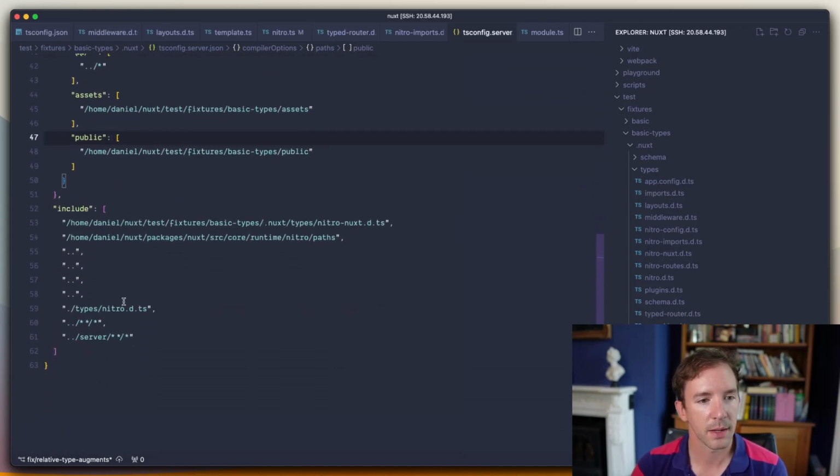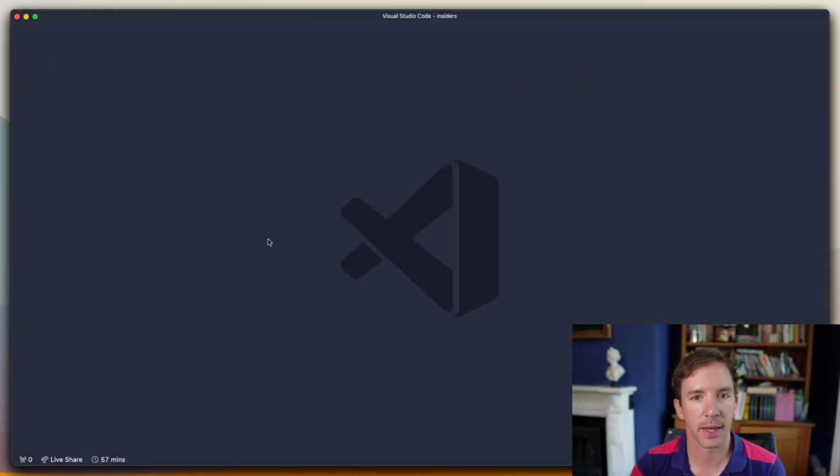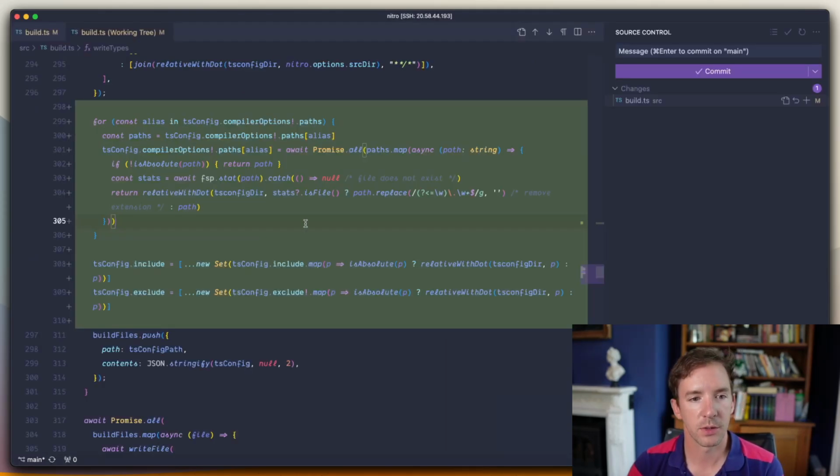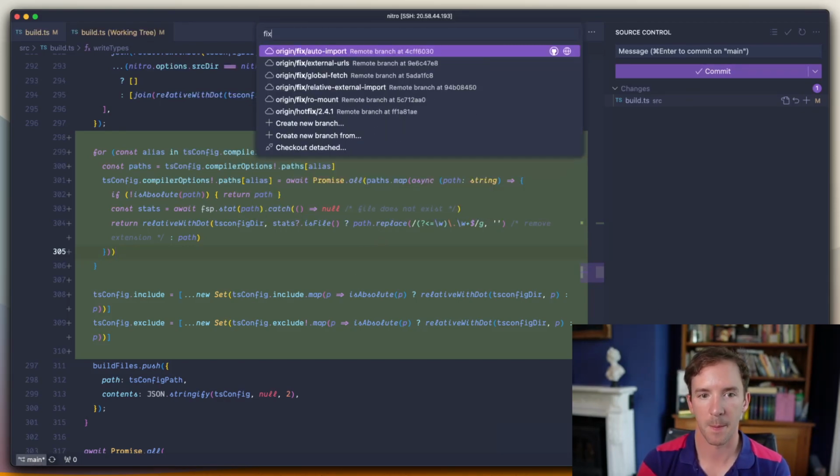Assets in public, however, and we need to normalize include. In fact, this needs to be normalized in Nitro anyway, I guess. So this is all relevant. So basically I would say, what we want to do is, yeah, that seems fair.